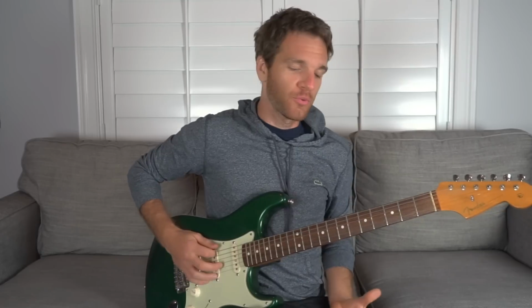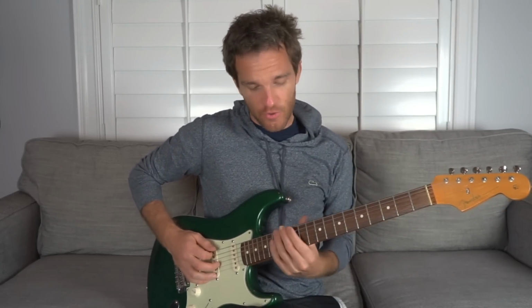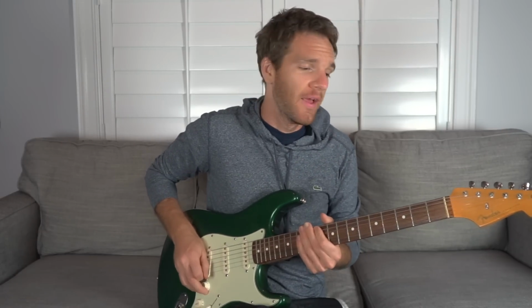I'll put a link. But essentially, we're going to play the entire E major scale on one string, so we get a good idea of what the E major scale sounds like in a riff situation. The reason we're doing it on one string is because we make the tonal center E, so you don't accidentally slip into its minor scale and just riff away, because that's what the minor scale is for, which we're going to get to in a second. But essentially the major scale on one string is really easy.